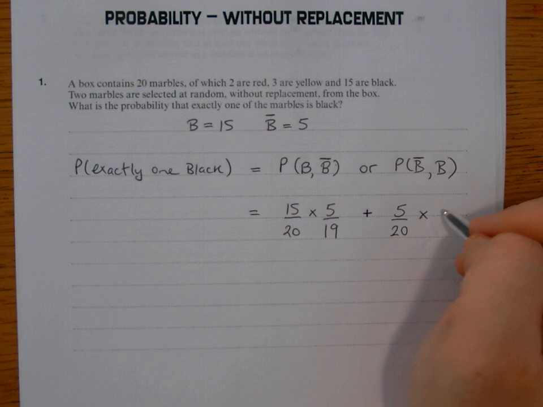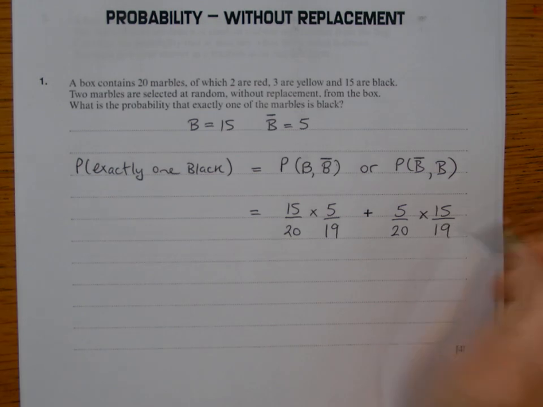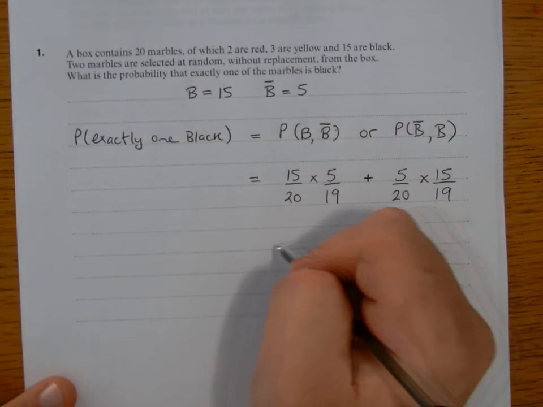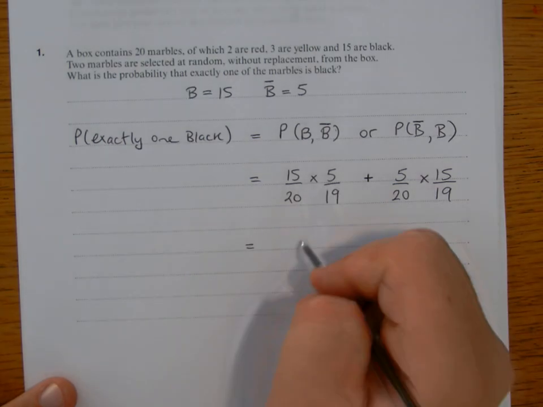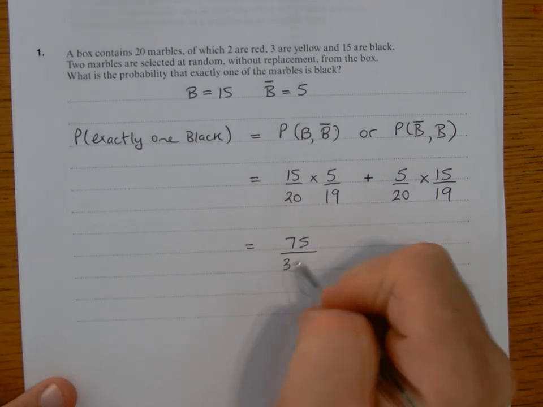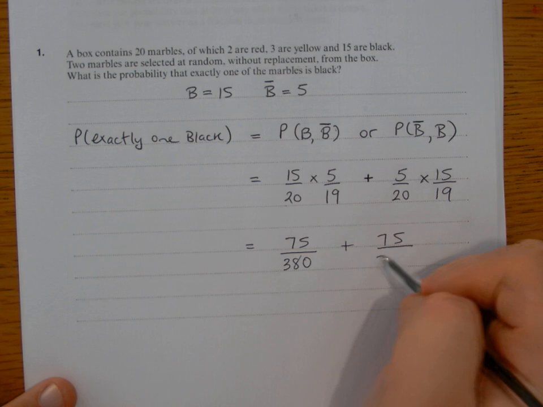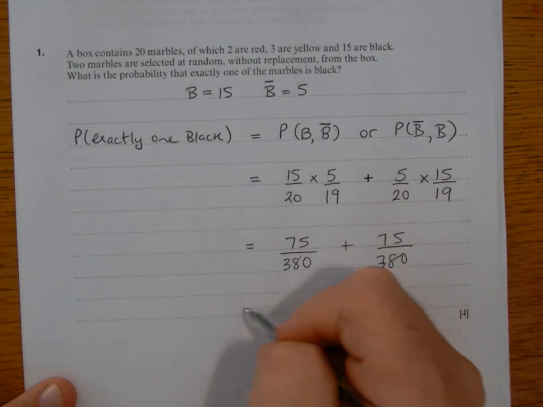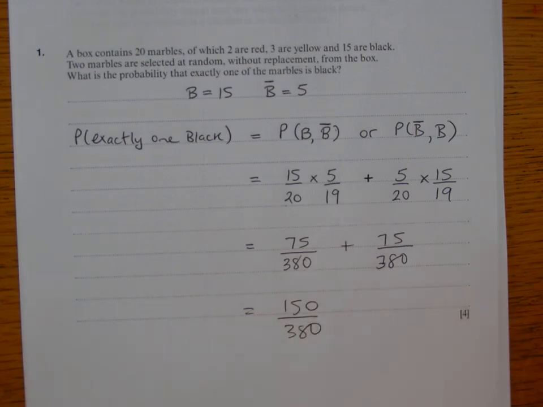And then the second one, so we're going to times, because we want it not black, and then the second one being black. Well, for the second choice, we've got 15 black still in there, but remember now 1 has been taken out, so it'll be out of 19. So essentially it's the same as this, isn't it? It's just reverse the multiplication here in terms of how we've done that. So times the tops there, that becomes 75. Times the bottom, well, 2 times 19 is 38, and 0, 380, and then same here, exactly the same. So then we add those fractions and we get 150 out of 380. We do not need to simplify because it doesn't ask us to.